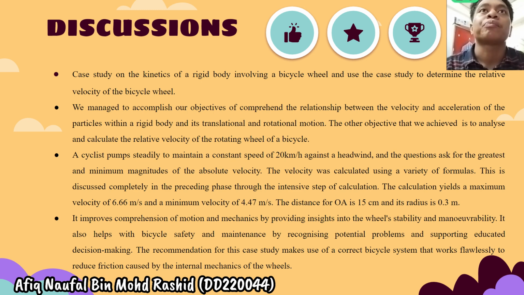It reveals how various points on the wheel move with respect to one another and the ground, influencing stability, maneuverability and performance. The relative velocity assists in optimizing design choices, determining contact point characteristics and identifying potential vibration or stress issues. We can improve overall bicycle performance, handling and safety by calculating relative velocity.